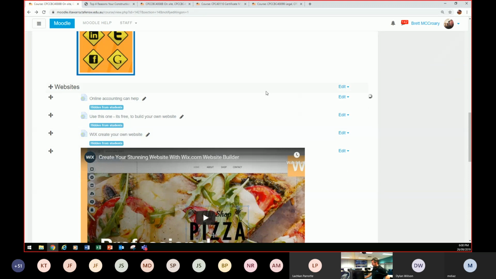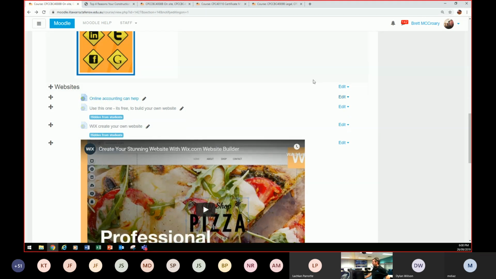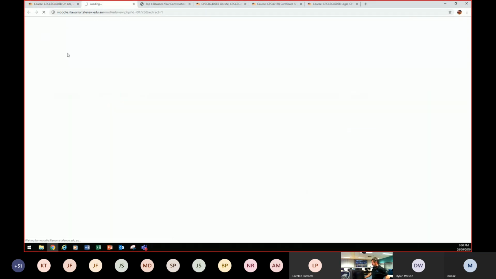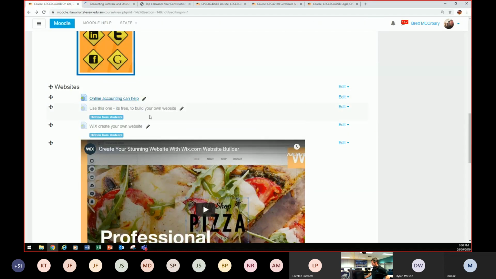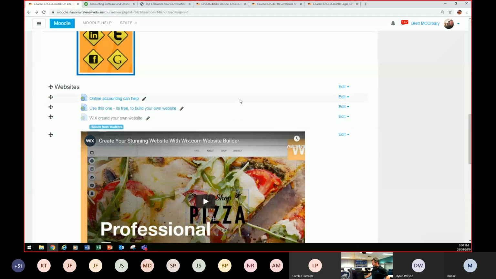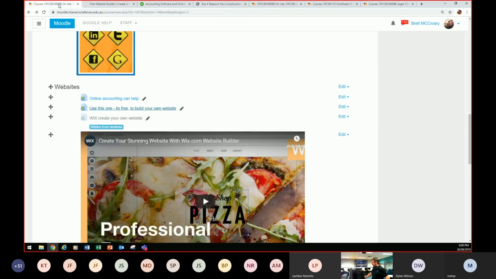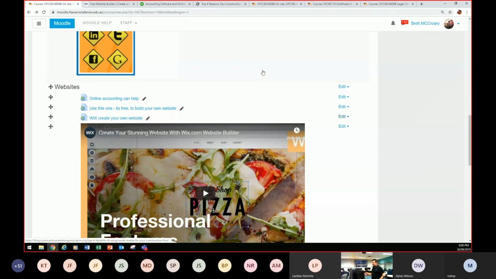Some of these websites can help you. This is just an example from finances, the QuickBooks, yeah? You can start to build your own website, all right? So refresh your page. There's Wix.com. I haven't updated it. That's about a year old when I first did it. But if you want to save some money and get something simple started, you can use this.